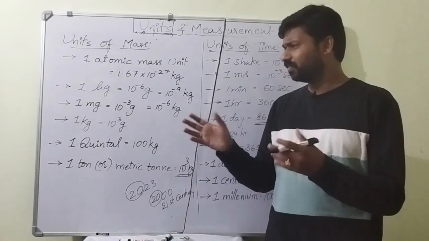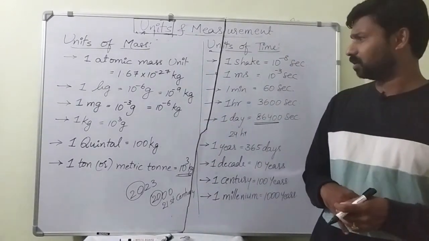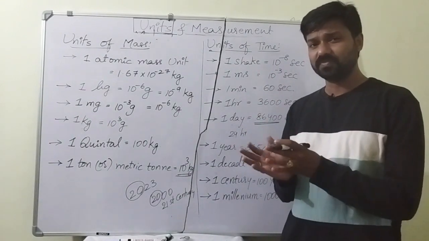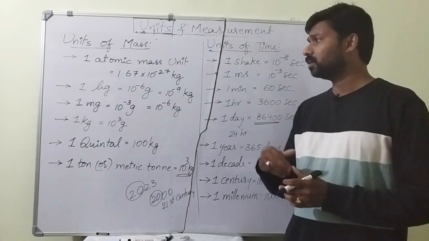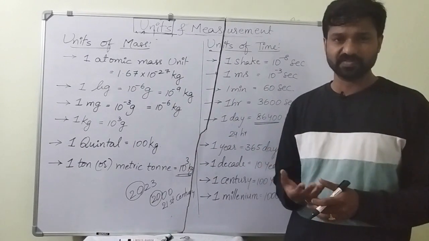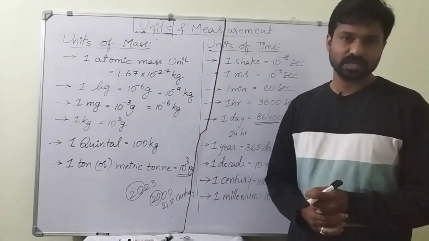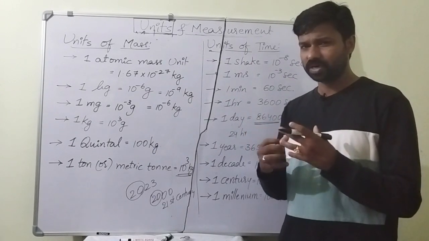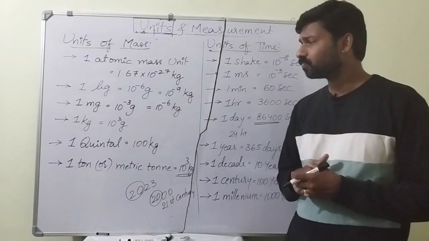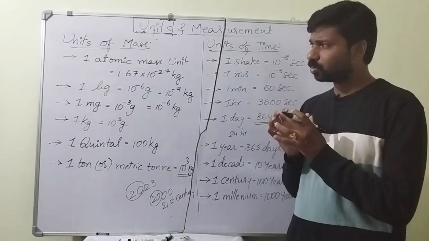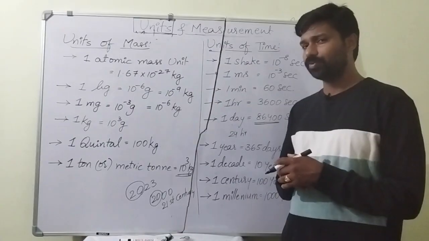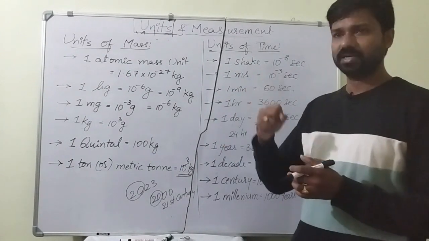Anyway, these are different units which you people have to remember, especially the different units of length, mass, and time. The remaining part, regarding significant figures and rounding of figures, we will discuss in the next class. I hope you are able to understand, and as it is somewhat basic only, I have gone a little bit fast. If you are feeling difficulty anywhere, just slow down the video, or pause it and try to understand each and every point we are discussing here.